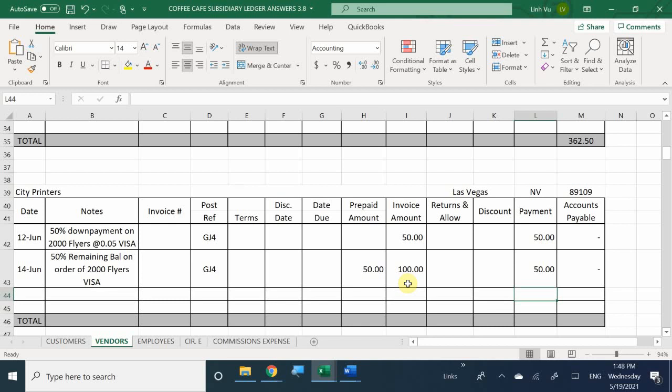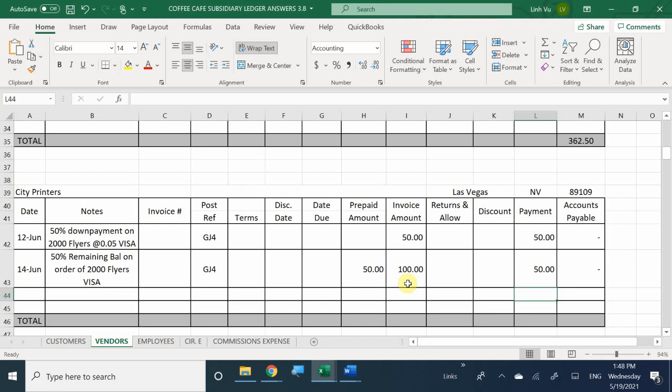Okay, so that formula is very important that you copy that formula all the way down because it applies to every single vendor. They're all the same. But once we dive into looking at a customer, we'll take a look at how those are going to look. It's pretty similar, but there's a few differences there.